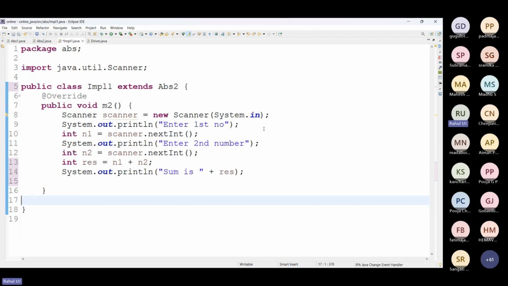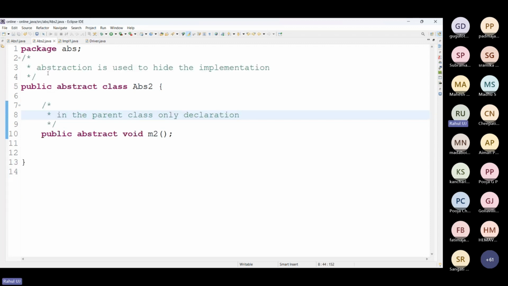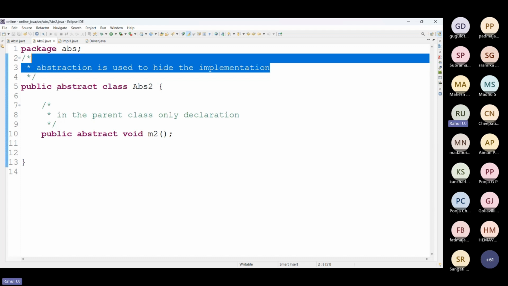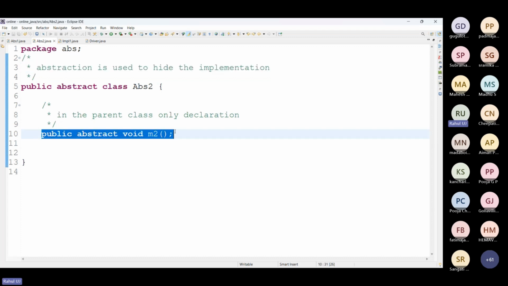Okay. So what is abstraction? Abstraction is a principle where you hide the implementation. That is why you will have either a declared abstract method or an inherited abstract method for the class.